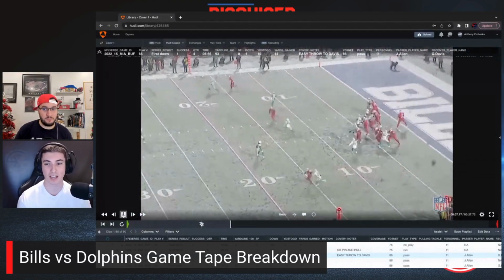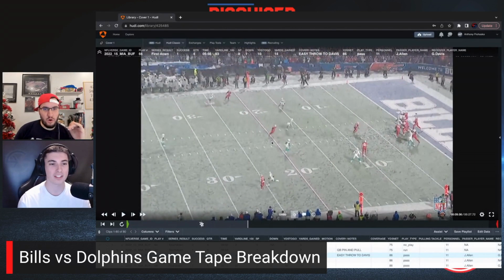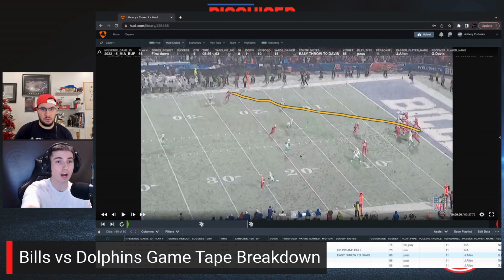As good Bills fans, yeah, let's be honest, we're spoiled by the stuff that we see. This throw, even if this defender's not here, still isn't easy. Just to beat the corner, to have the velocity to beat the corner on closing speed alone, you have to have some arm talent to get it there before he breaks.